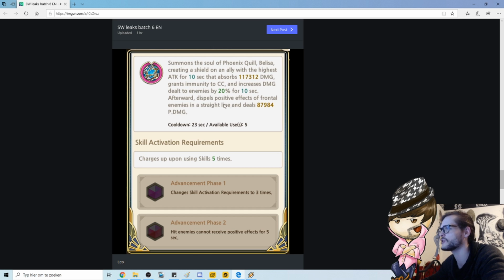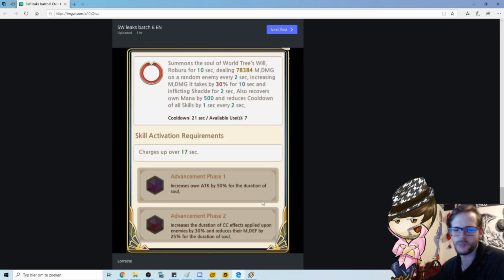Nice. Afterwards, dispels positive effects of frontal enemies in a straight line. Okay, so this enemy oriented dispel, like it's a 3 basically. Okay, the skill requirements lowered, sounds good. Hit enemies cannot receive positive effects for 5 seconds. So you can compare this to Kane's Tyrant S1. Pretty good, I would say. But it only happens after the 10 seconds, and I feel like Leo dies 10 out of 10 times before that. So I have the same feeling with the Baldwin one, but this is even less accessible. Okay, moving on, Lorraine.